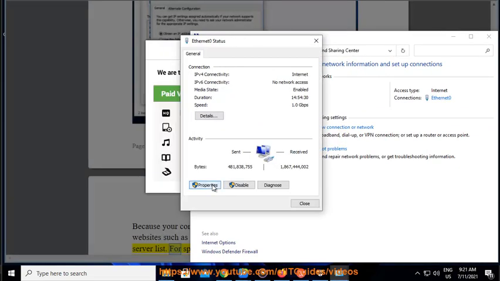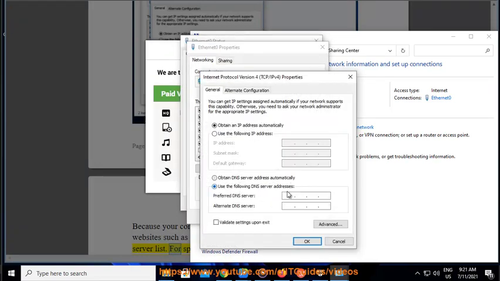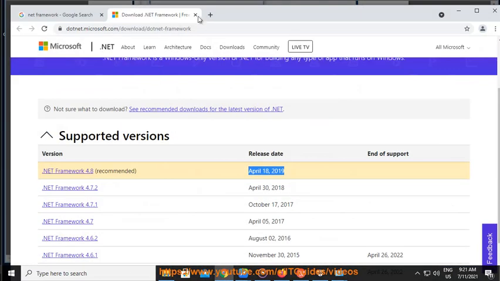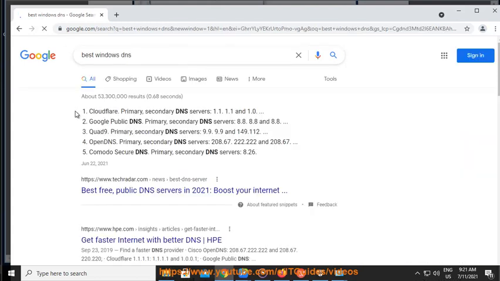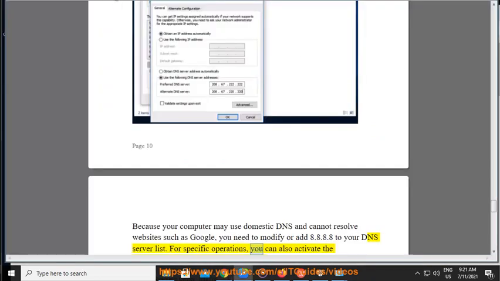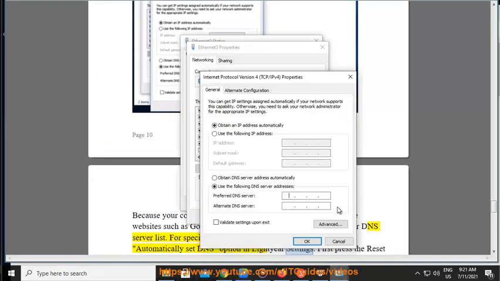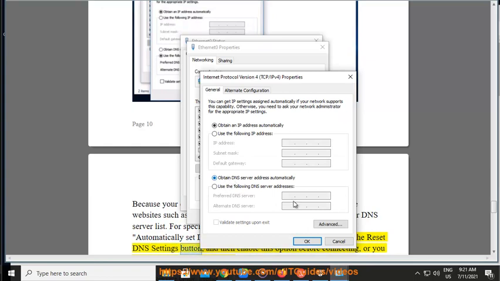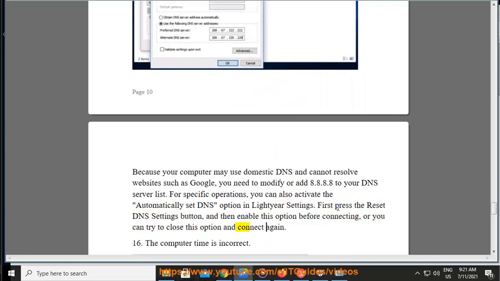For specific operations, you can also activate the automatically set DNS option in Lightyear settings. First press the Reset DNS Settings button, and then enable this option before connecting, or you can try to close this option and connect again.